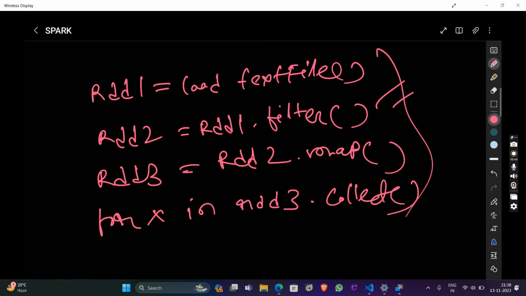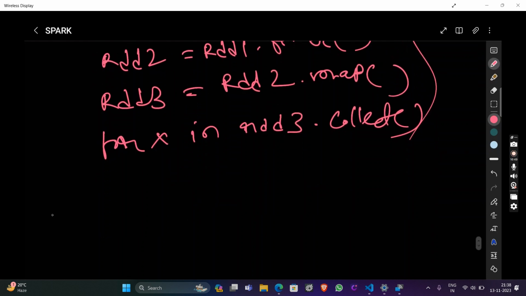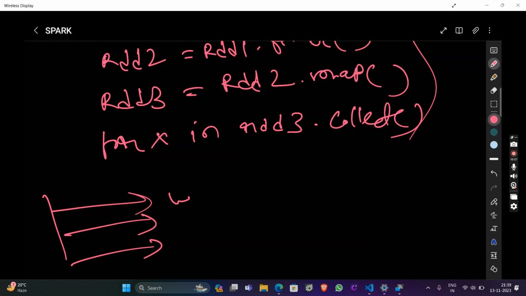Because when Spark is not lazy, it acts like a normal program. If you are writing some Python program, it will try to execute step by step. It will not give any optimization. The Python interpreter will not optimize because it will follow exactly the steps you wrote in your code. It will not do any internal optimization to reduce your execution time. But Spark will, because it is lazy.